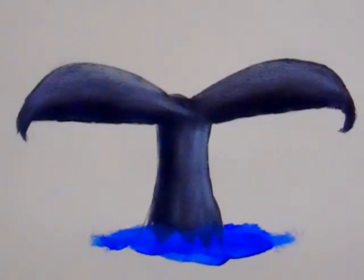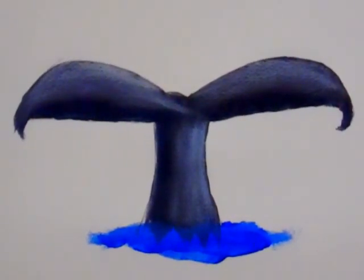So don't forget to let your paint dry. Your second step, let that dry, and then for your third step, you can dry brush your lighter colors on top of your whale's tail.